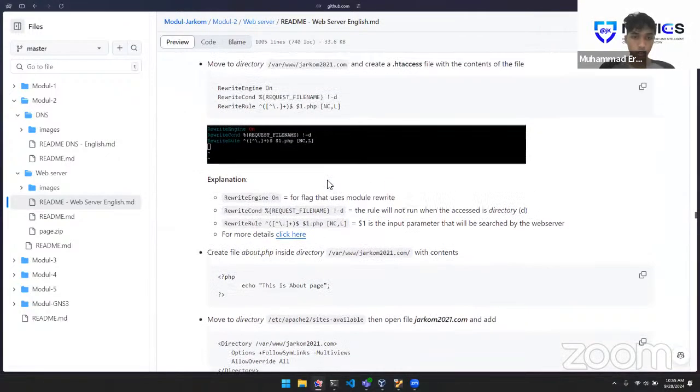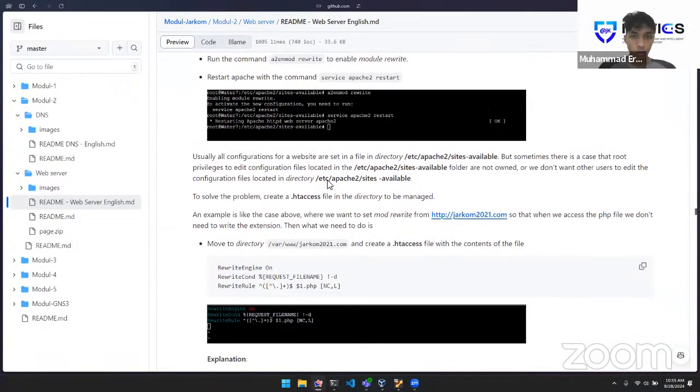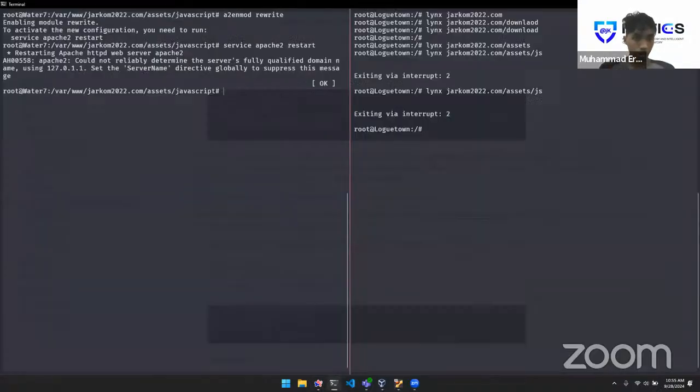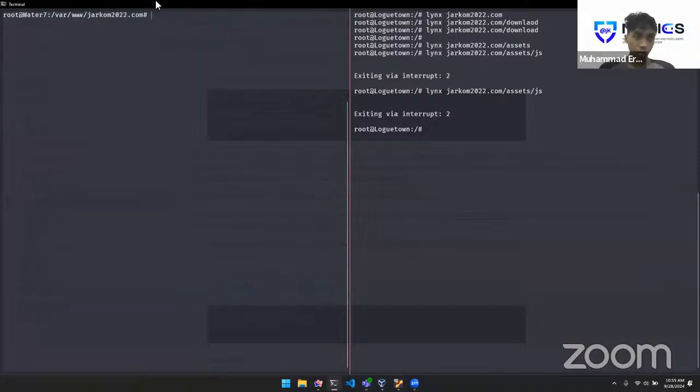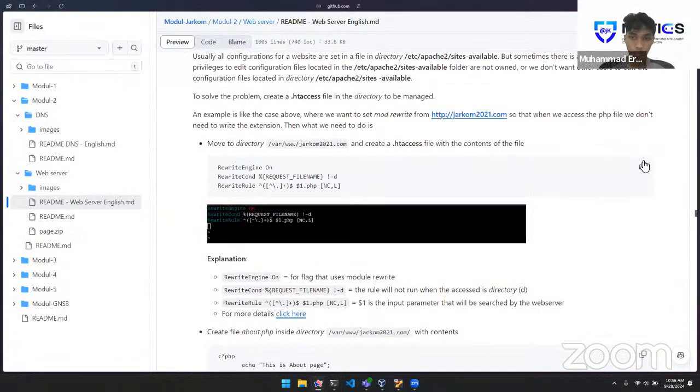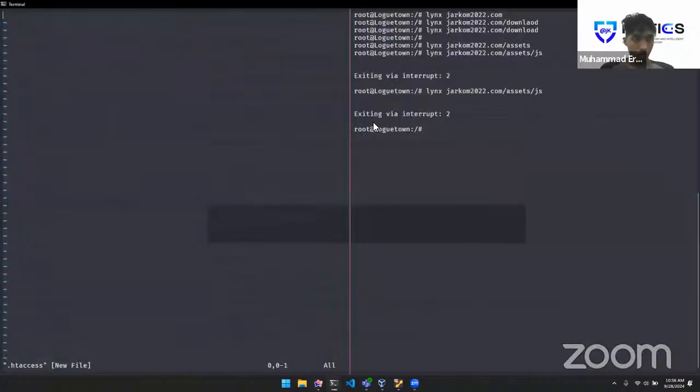So usually we just add it in our .htaccess, and it should be in the top level of your document root. Because we said the document root is /var/www/charcom2020.com, we need to specify the .htaccess in here. So something like this. Yes. And we can just copy this and then place it.